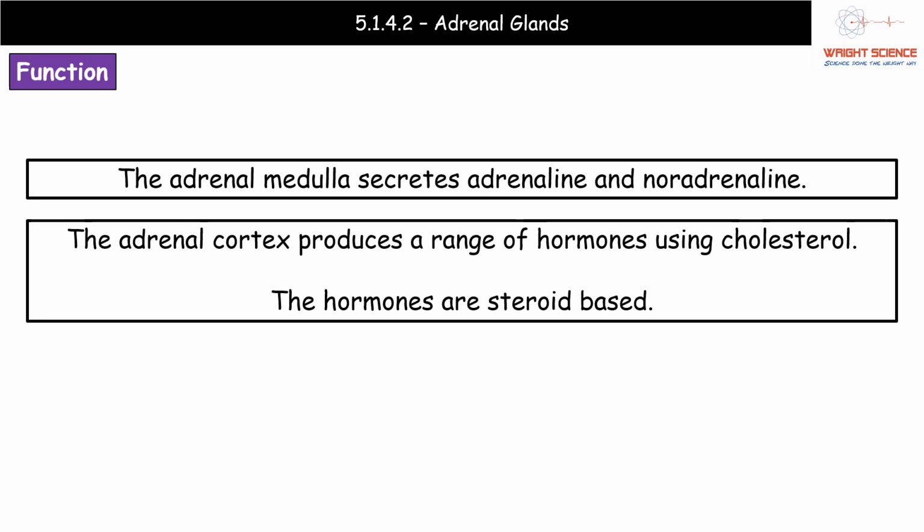Now, when it comes to the adrenal cortex, obviously we've mentioned a range of hormones there, and the thing they've got in common is that they use cholesterol. So this means that the hormones are actually steroid based. And if we think back to what we said in video 1 of this series, then we said that if they're steroid hormones, they are able to enter the cells.